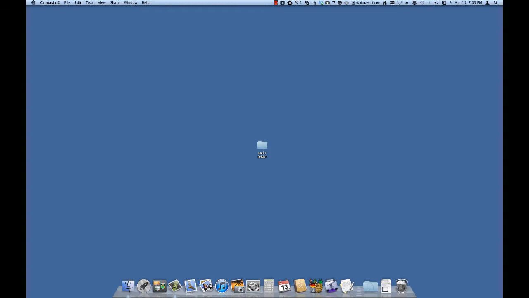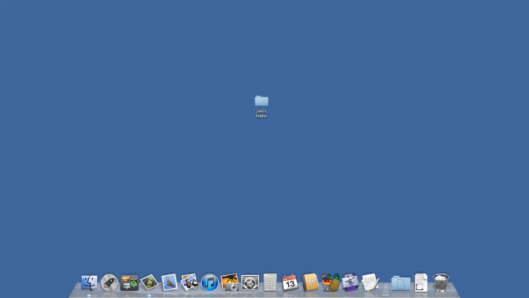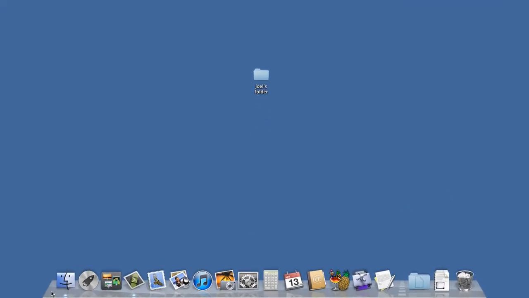LearnMyComputer.com. Today we're going to learn about the dock. We're going to learn a little bit about the dock and launching applications from the dock. Now what is the dock? The dock is a shelf, essentially, upon which icons rest. And the icons are usually applications, but there are also folders and the trash folder as well.